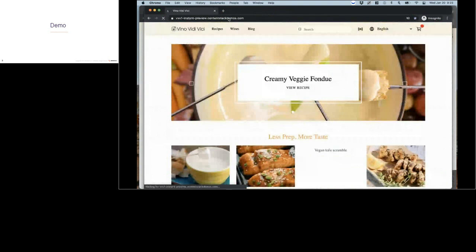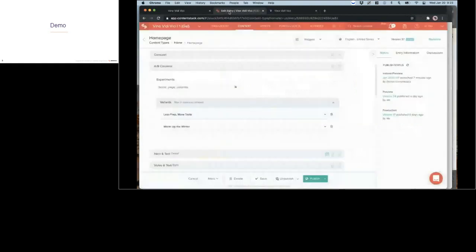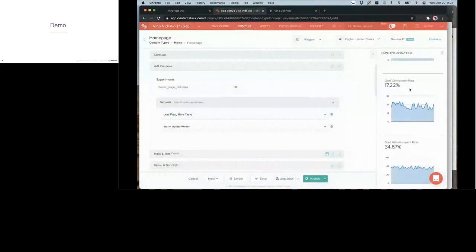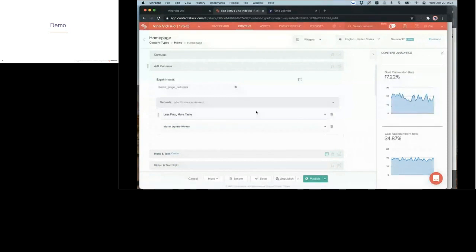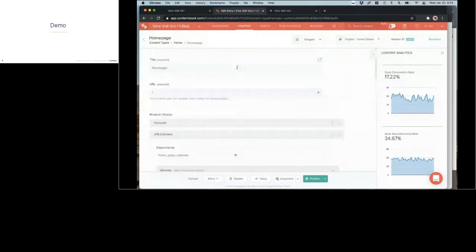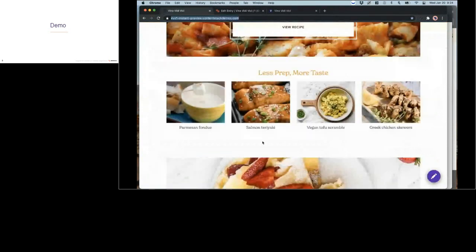So all this is happening in the background, and it's basically reviewing my analytics and what's going in. Then the great part is in Contentstack, I can actually see the analytics coming in live. So I can see my goal conversion or my different data coming in from other systems. This is actually pulling data combined from Google Analytics as well as Optimizely to bring the information back into the system. So I, as a user, where I created my experiment, can also look at the results of my experiment and learn from there. That's awesome. And it helps business users make better decisions about how to present content and where it should go, and all that good stuff, which is really cool.